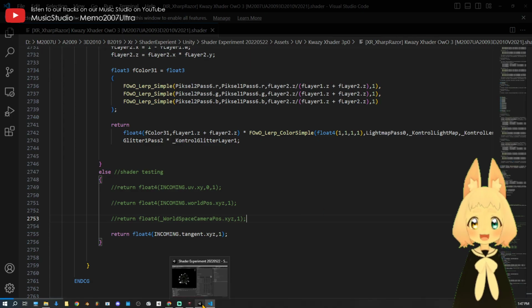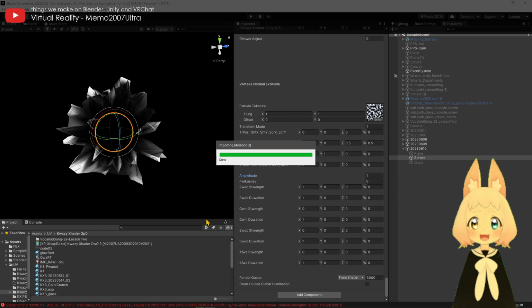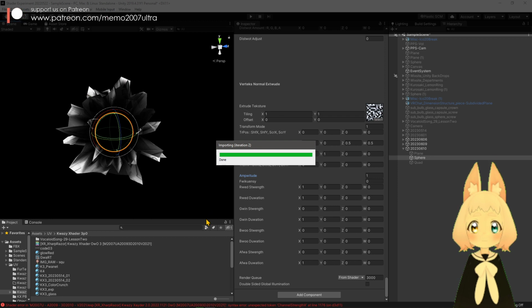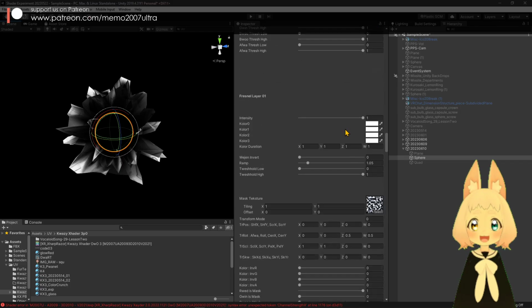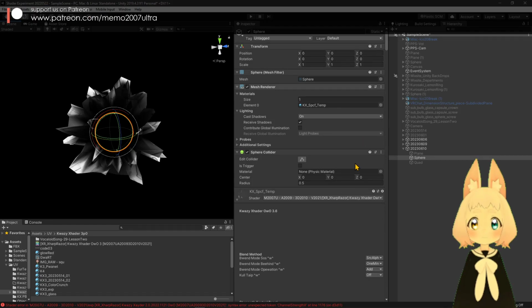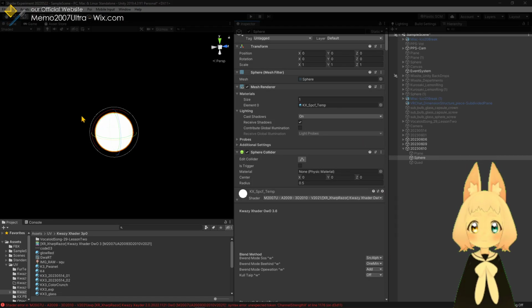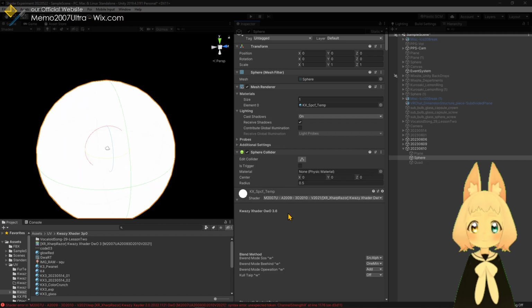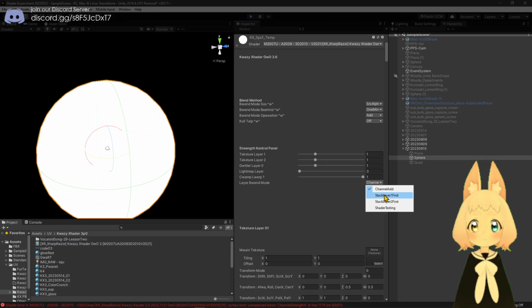Now let's go back here. Yep. If we were to go up here to the very top, we can reset it. And then let's say it's shader testing.